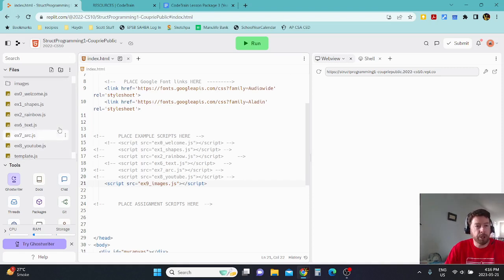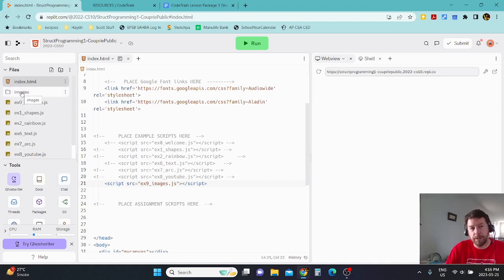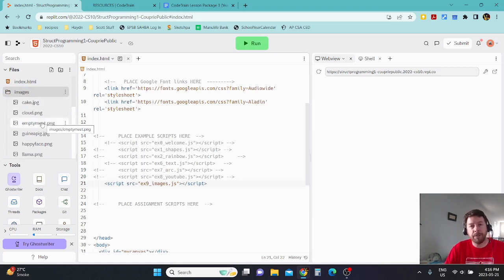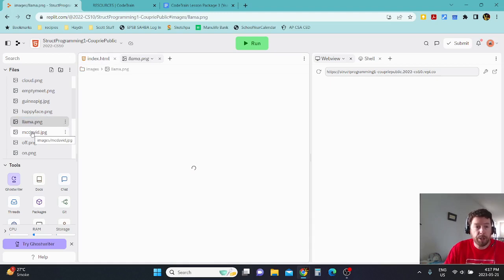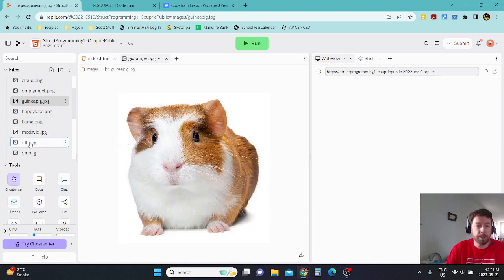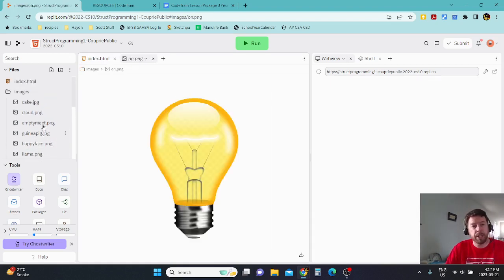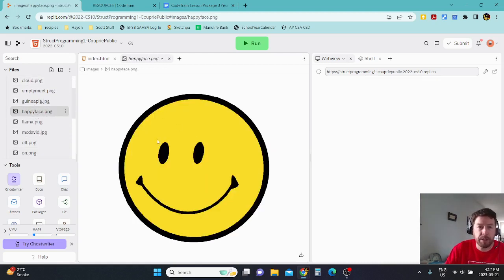The other thing we're going to look at here is I've also provided a series of images ahead of time. When I'm first learning, I don't want them to have to fight through and go look for a bunch of images, because that wastes a lot of time. We do that for sure, and I give them lots of chances to do it. But I've got some different images here, hopefully Replit's not going to be too slow on me when I pop up. There's a guinea pig, an on and off image I'm going to use in a second, and the happy face, which is also used on the first welcome image.